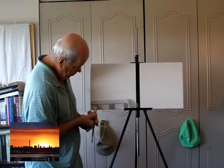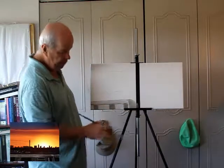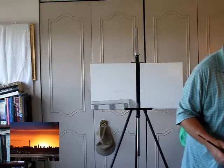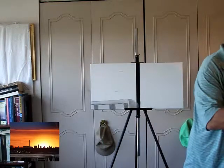And let's put another area here for the window. Okay, that looks good. So we actually built in some of that. Now normally you do that with that darker area, you do that with your medium brush. Okay, so I'm not even going to dip it in the water.